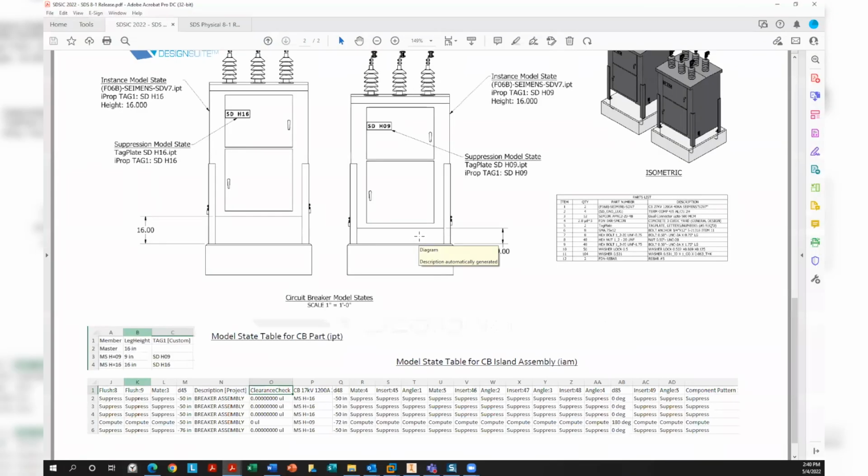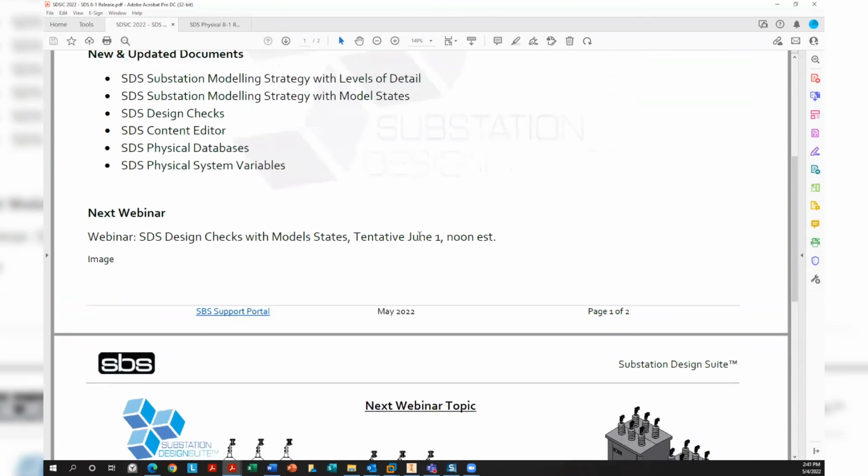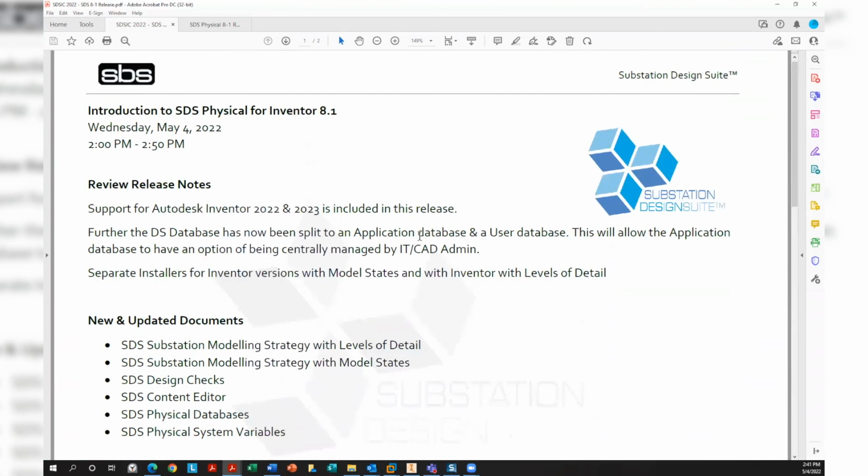So that's really all I had for this talk, just to talk about what we're coming out with and what's happening in this release. And it should be released next week. I don't even have a date on here because I don't want to say for sure when it's going to be released, but I'll say this month it will be released.